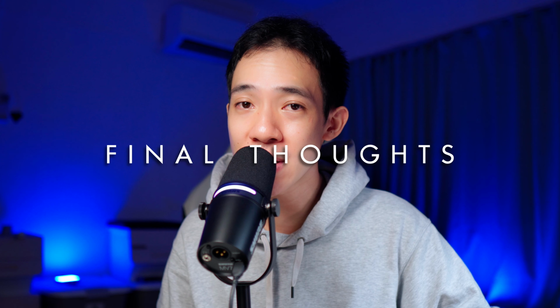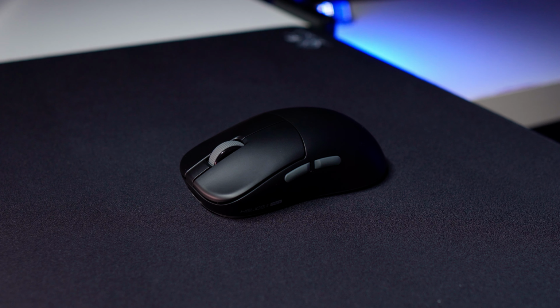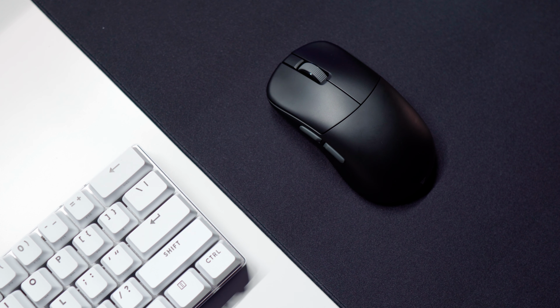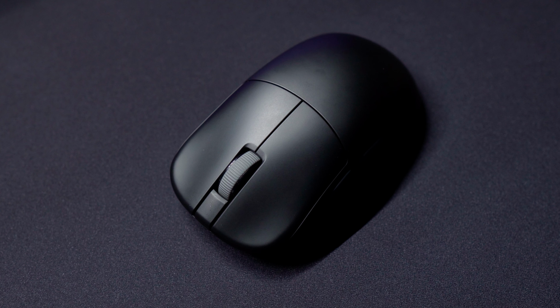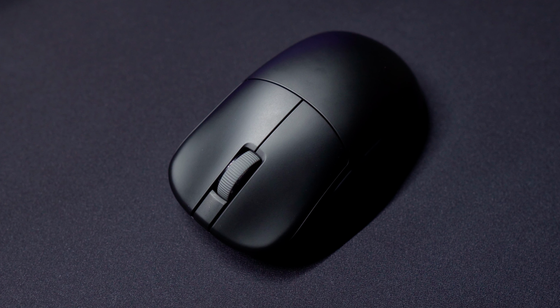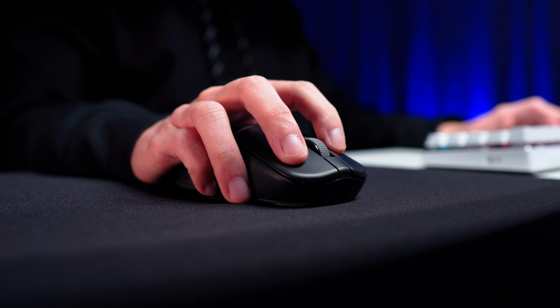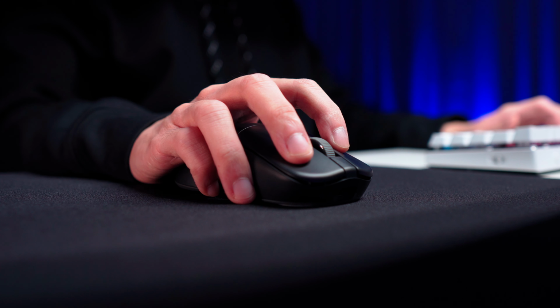Now, final thoughts and what I think of its value. Well, this feels like a mouse where they are playing it safe. I don't have any major complaints about it except for maybe the side buttons that feel quite different in the tensioning. However, there is nothing much about the Helios 2 Pro S that comes off unique when you look at the many options in today's market.